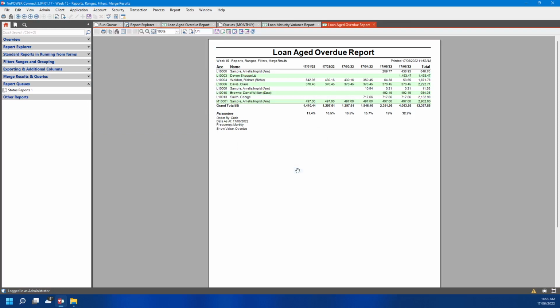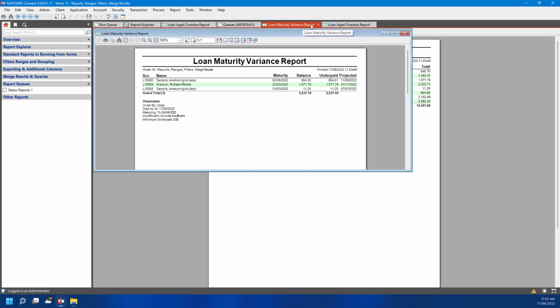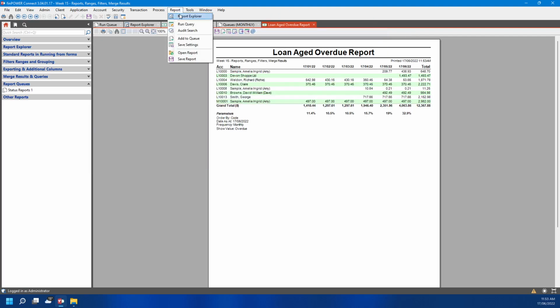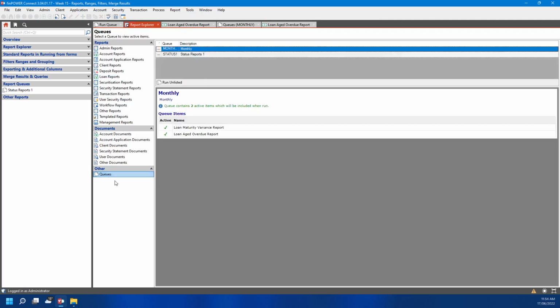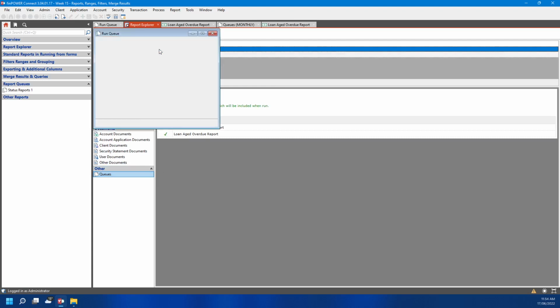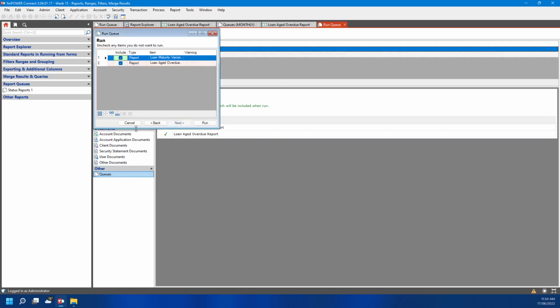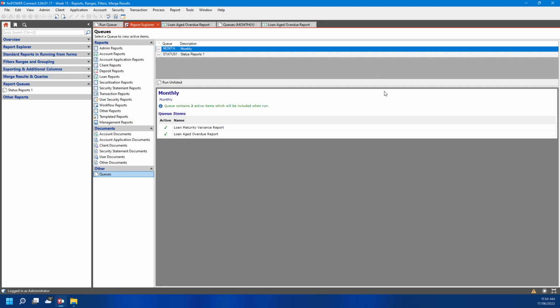So both of those reports have run really quickly and opened as previews on the screen based on my settings. And I should also receive an email with those attached as well. So whether your client wants to just run queues manually from the Report Explorer itself, down here, there's a whole queues section, if you've chosen to display them here, that is. You can go ahead and run it from there, or whether it's done automatically via a task scheduler, whatever works best for them.